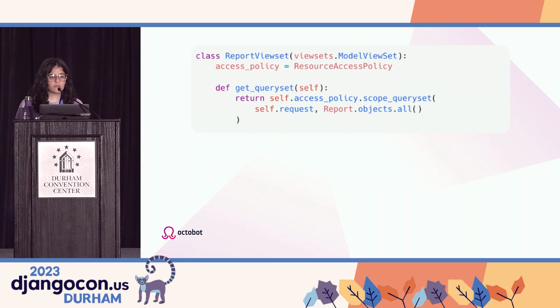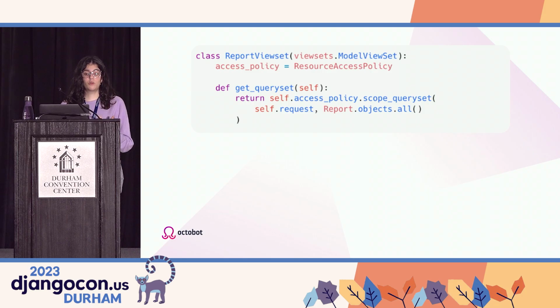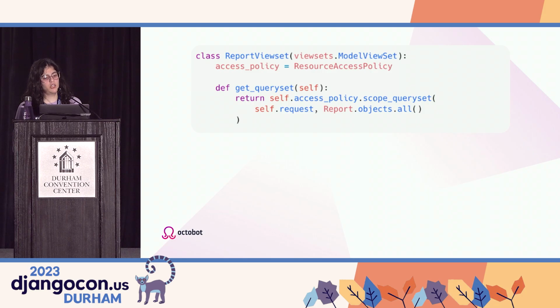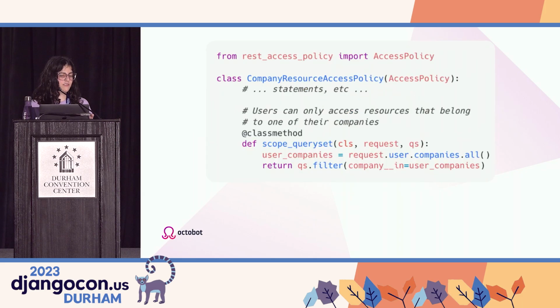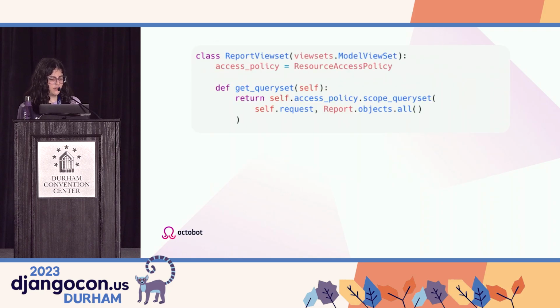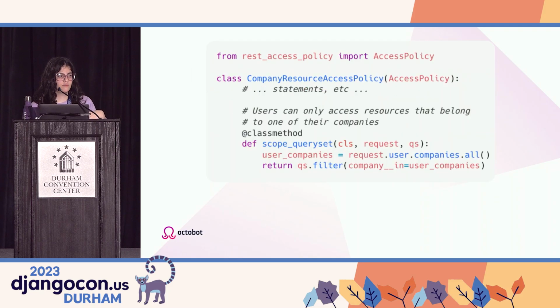The way that you use this access policy is that in your viewset, in this case a report viewset, you reference the access policy. Then in your get query set method, you can simply use the scope query set method that we just implemented, and you pass in your request and your reports query set, and that will do the filtering that we just implemented. Additionally, if you had any other permission checking, you could add it here as part of your access policy. You could also define different access policies with more strict or more loose requirements if you had some resources that require stricter permissions and some that were more accessible. Here I just defined the one policy.